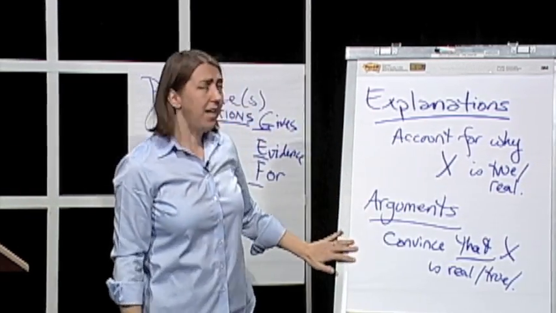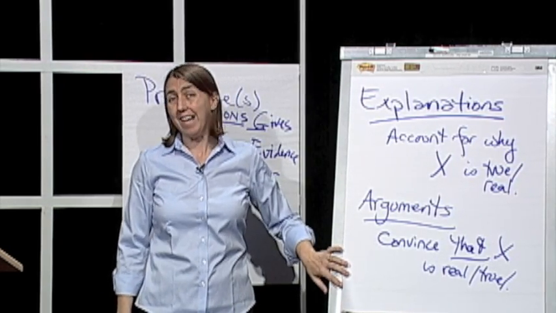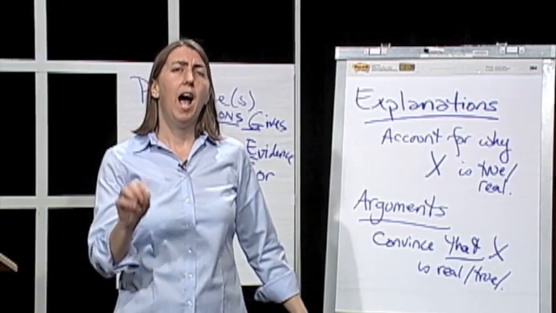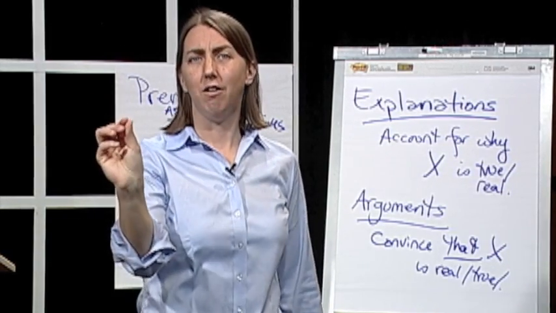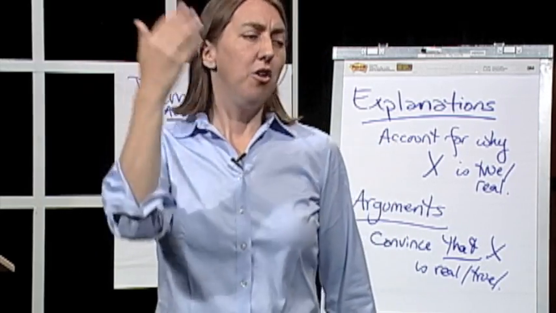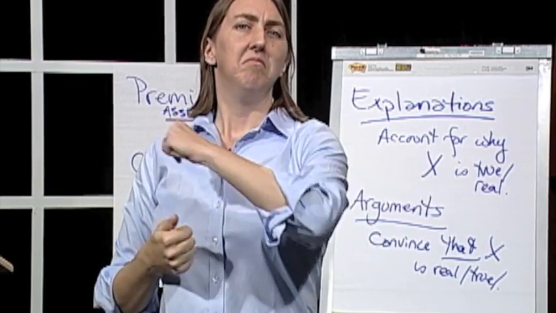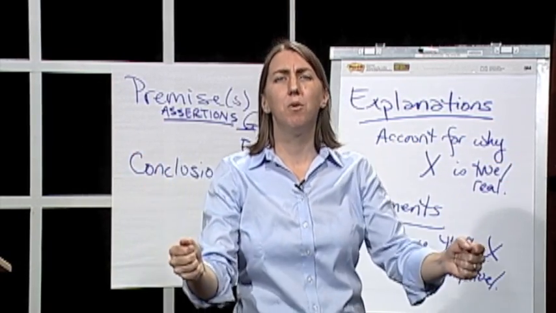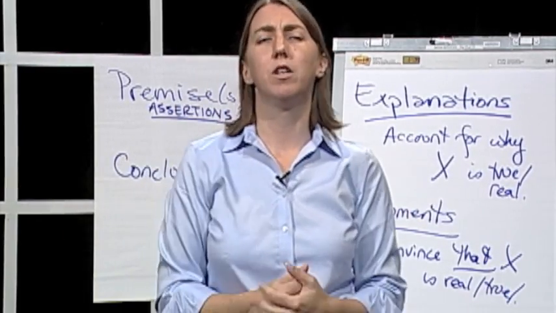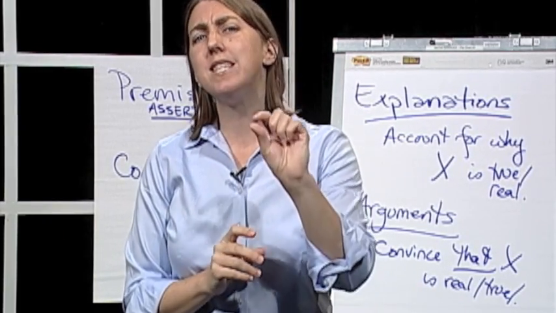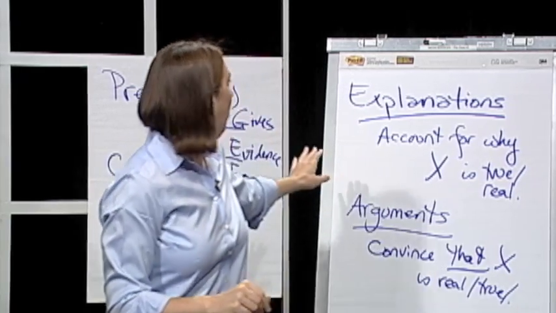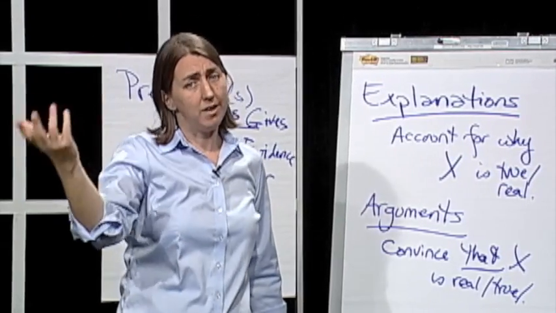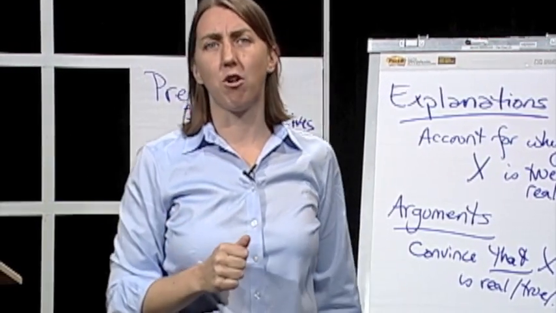Now, one is probably not going to need an argument or evidence that the car was crashed into a tree. However, the insurance company might say, I need evidence that your explanation is accurate. You're saying that you ran into this tree because a postal worker was walking across the road. That was your explanation. You had to swerve to avoid the postal worker, and so you chose the tree over the postal worker, which is a perfectly reasonable choice. And the insurance company might say, what's the evidence for that? In order to determine that your explanation is a reasonable one, then you might have to say, check the postal worker's route. You'll see that that's where that worker was at that moment.